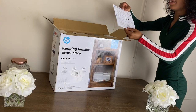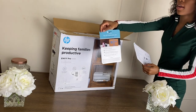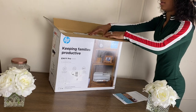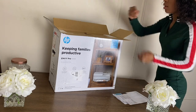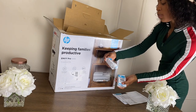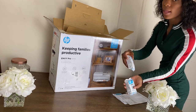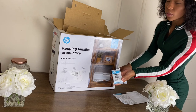So guys, the printer came with some instructions here. This is the ink. HP printer comes with a 2-month trial. I got a trial right here. It comes with instructions of how to install it, how to connect it, all of that. And also, guys, it comes with the ink, HP ink. This one is HP Instant Ink Ready, not for sale or resale, so it's not to sell to another person, guys. This one is the black cartridge, and this one is the colored cartridge.